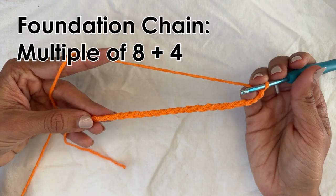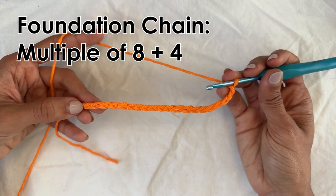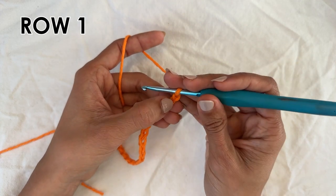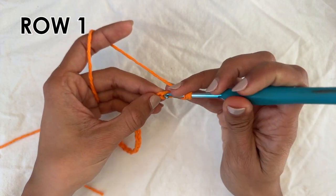So for this stitch, you want to start with a foundation chain that's a multiple of 8 plus 4. In my case, I have 20. For row 1, you're going to work 3 double crochets into the 4th chain from the hook. So we're skipping 1, 2, 3, and into the 4th, we're going to do 3 double crochets.